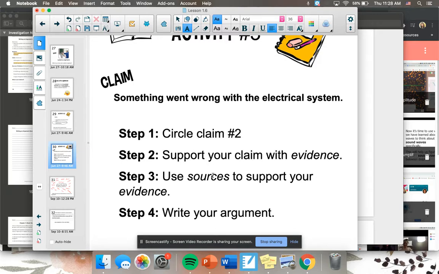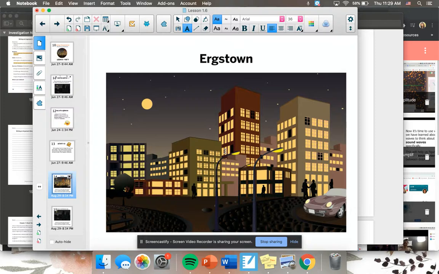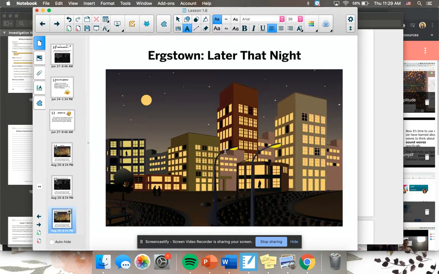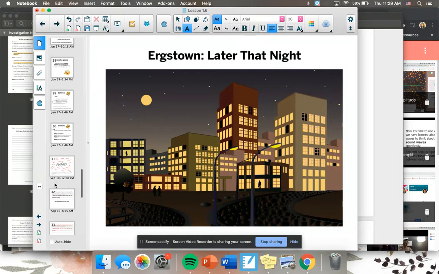Sources are where they learn their information. The sim on the iPads and computer is going to teach them a lot about electricity and electrical systems. They're going to read a book; their reference book will have a lot of information. And then even looking at pictures like we did in the beginning of this slide, that's where they can get their information. So what evidence do they see here and here and here when the power came back on? That's where they can get their evidence. So what we want to do is organize it into that template.